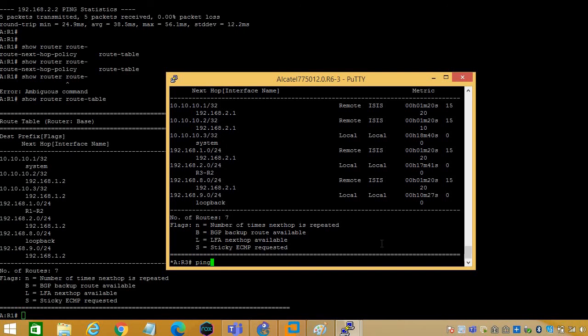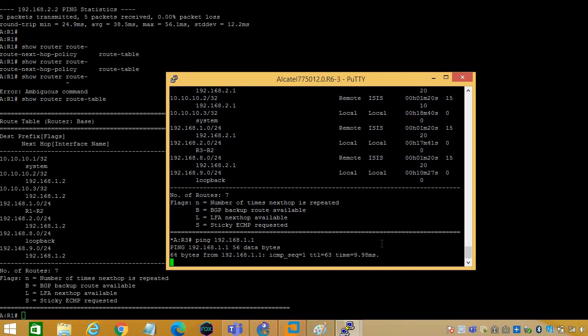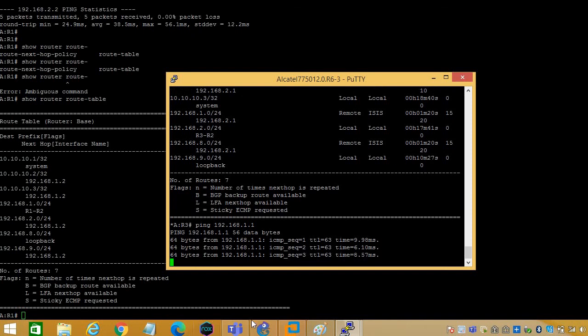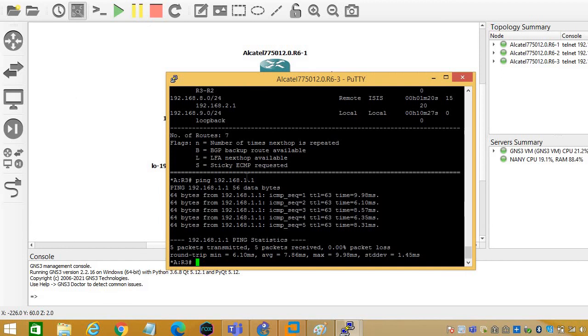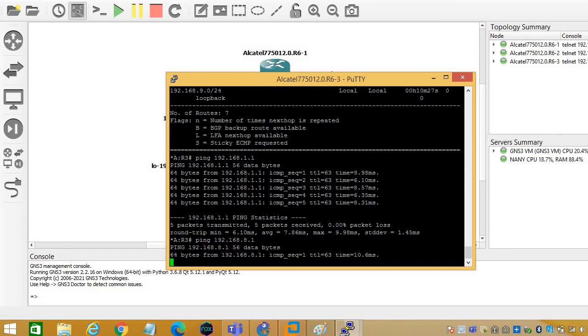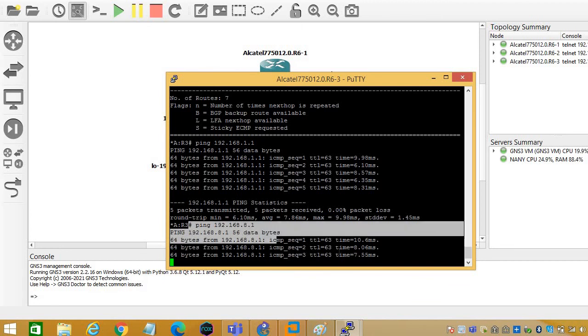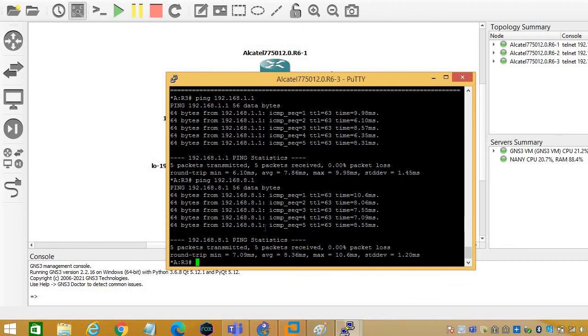So I can ping 1.1. Meanwhile, I am going to check this 8.1 IP. I can access it right now. Yes, I can access that from my R3 router.